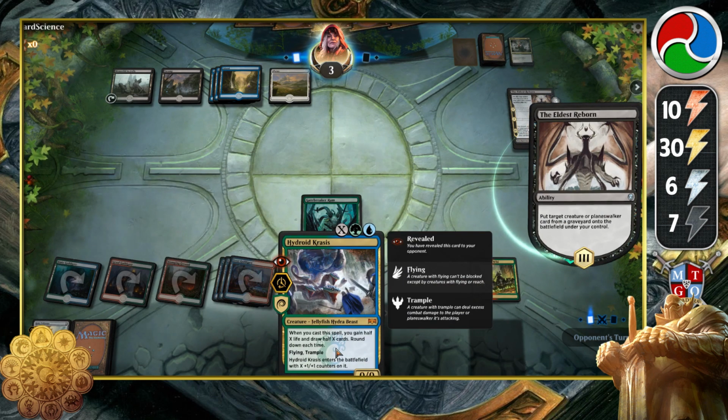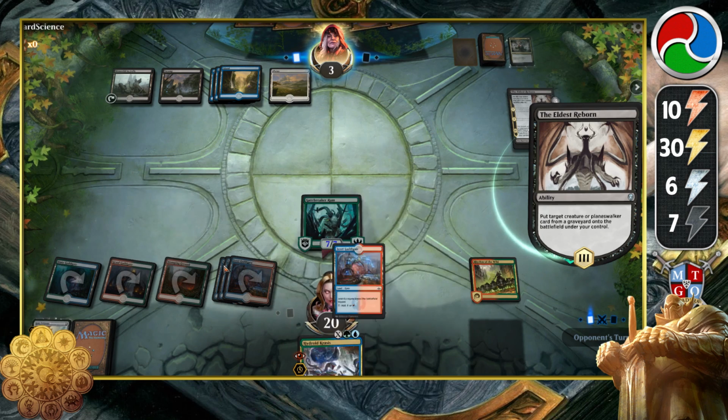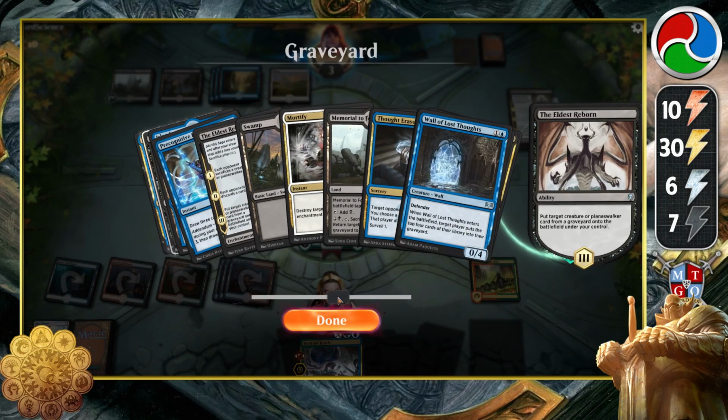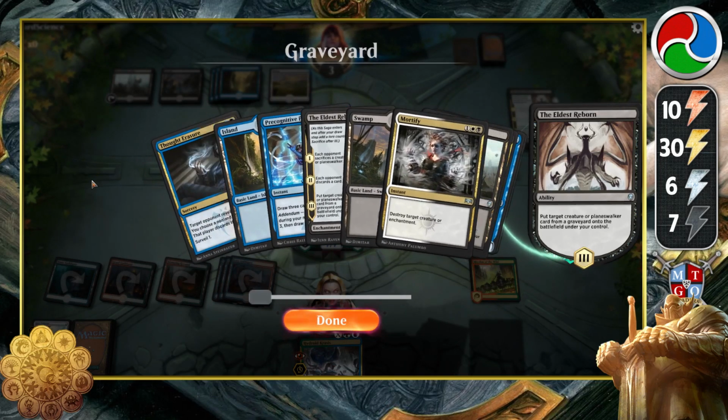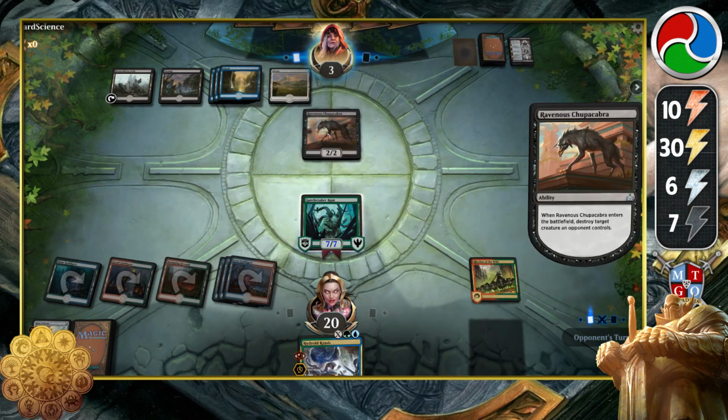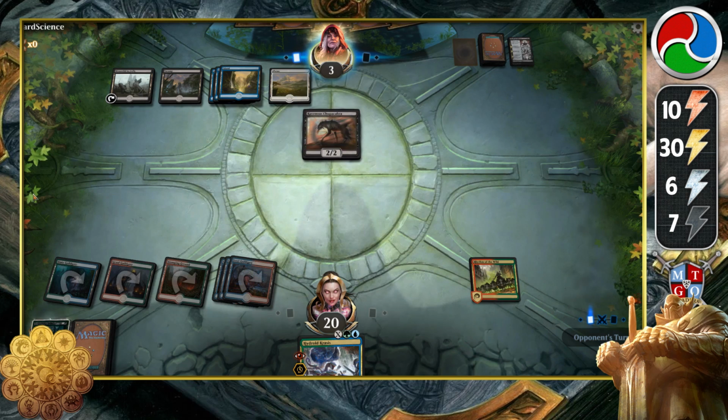And at least at this point right now with Hydroid Krasis, we're looking at 1, 2, 1, 2, 3, 4. So at least we're going to have a flying threat in the air to close the game out with Hydroid Krasis. That's going to be uncounterable with Rhythm of the Wild. So that's going to force them to have some sort of spot removal. And with The Eldest Reborn, put target creature card from a graveyard. So at this point, we're staring down the Well of Lost Thoughts so that our opponent can get down Ravenous Chupacabra. That would definitely be a good option, which is exactly what they go for, because Ravenous Chupacabra on Gatebreaker gets rid of them.